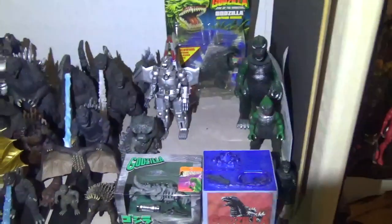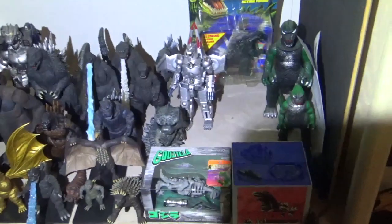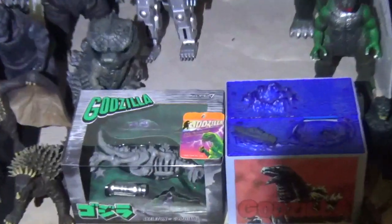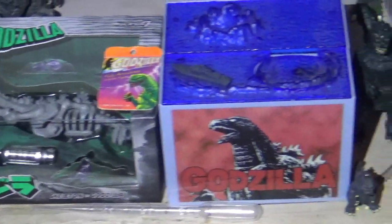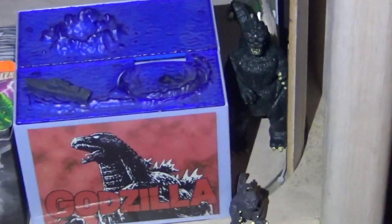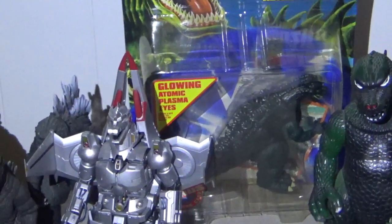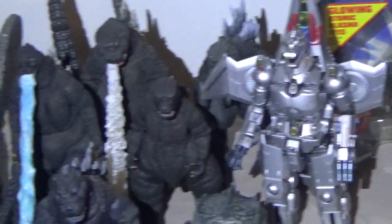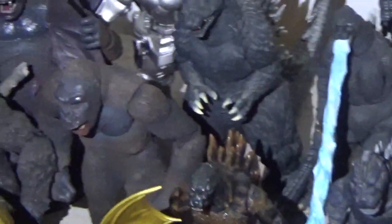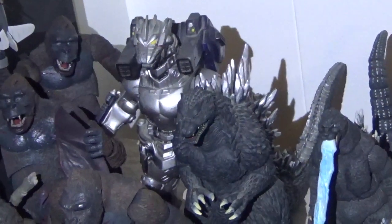This went from Godzilla and Kong memorabilia to specifically Godzilla memorabilia — things that I think are pretty cool, like this Godzilla skeleton, Godzilla bank, a few Trendmasters figures, a keychain, Imperial Godzillas, Trendmasters Godzilla and the packaging — those are the figures I grew up on. SH MonsterArts concept Mechagodzilla, some Mechagodzillas, Mezco Godzillas, Mezco Kong, Mecha-Kong, and some movie monster series from my childhood.